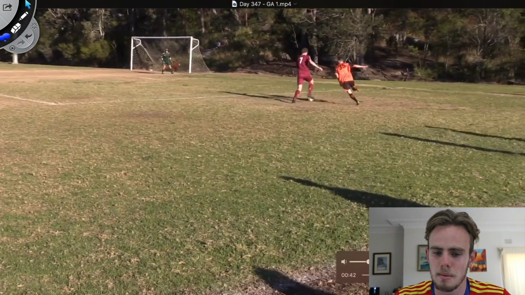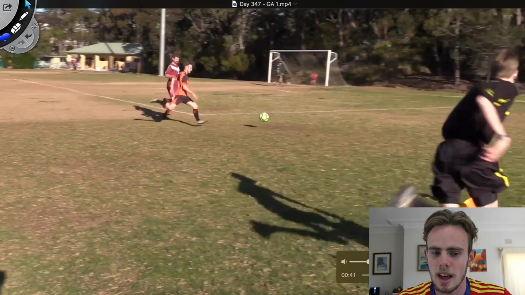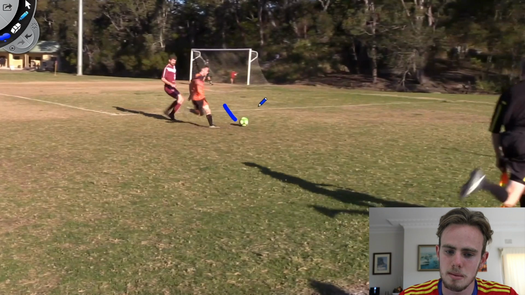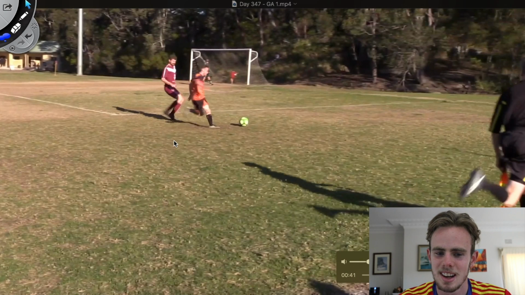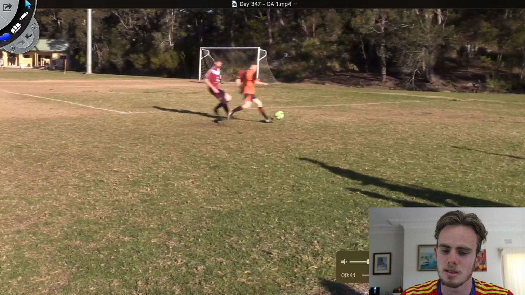I make my run over the top and then I go for a Ronaldo chop and he wins the ball off me. Now, at this point here, it looked like he was coming in to try and tackle me. So I'm thinking, well, I'll get the megs on him, go around him, and then go through and goal. That wasn't the case at all. So what I should have done here is, if I can take this back, sorry, sometimes this is a pain to work.